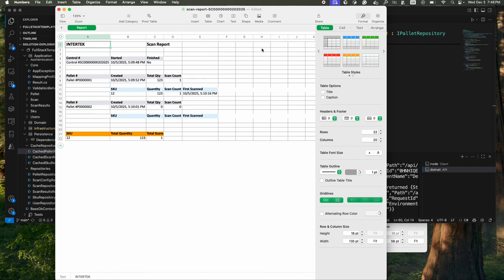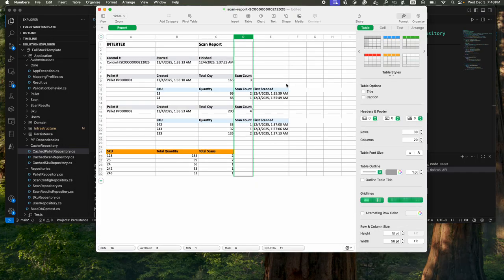This is the report we have. So it generates a report. This is actually the one from this one. I was playing with it. I had recorded this before, but I didn't put any volume, so I'm re-recording it. So this is the Excel report it generates.